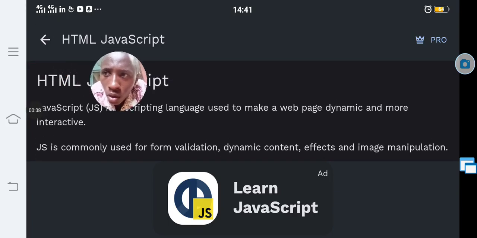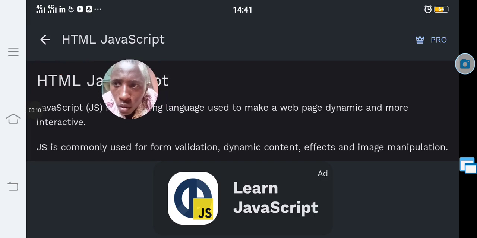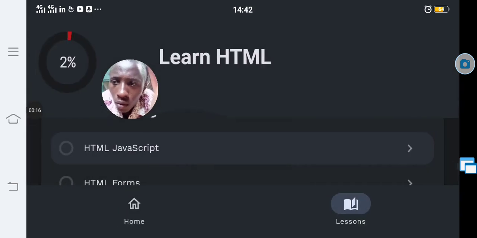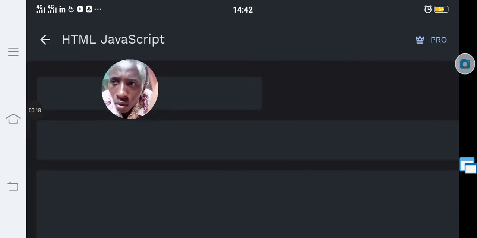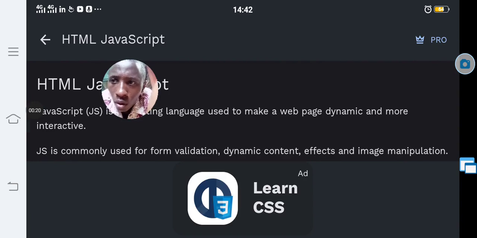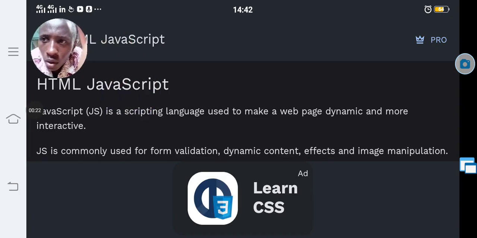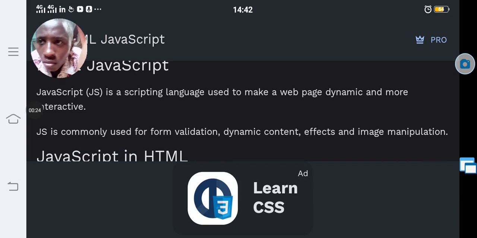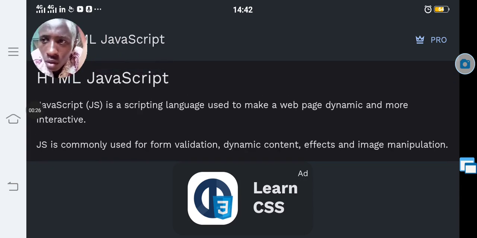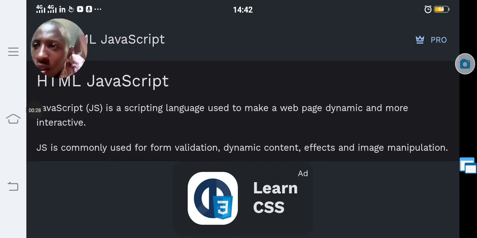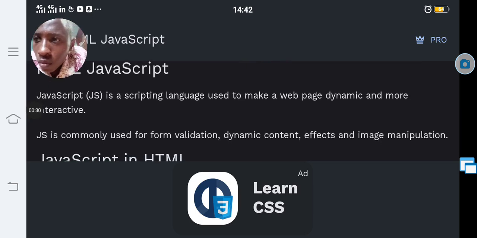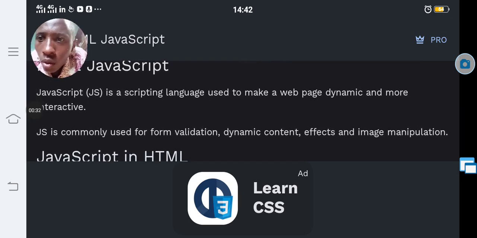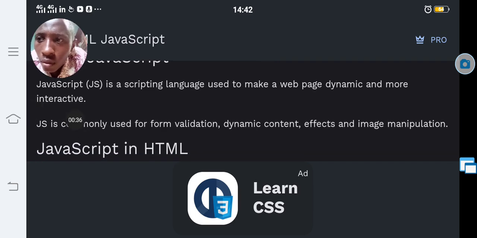Today we'll be going through HTML and JavaScript. We'll be talking about HTML in relation to JavaScript. This is one of the lessons I'll be taking on this channel. JavaScript is a scripting language used to make a web page dynamic and more interactive.